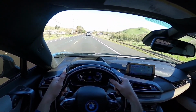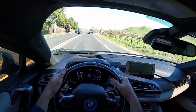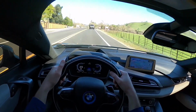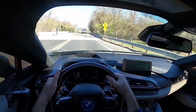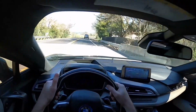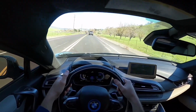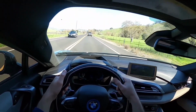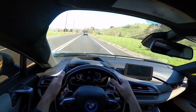So talking about the efficiency, this is a hybrid. You have an electric motor up front and a 1.5 liter 3-cylinder turbo gas engine in the back. The engine is a Mini engine, I believe, that's been tuned further. The combination creates great efficiency. Just in my couple days with the car, doing some definitely spirited driving at times, I'm returning well into the 30 mile per gallon range, which is fantastic.